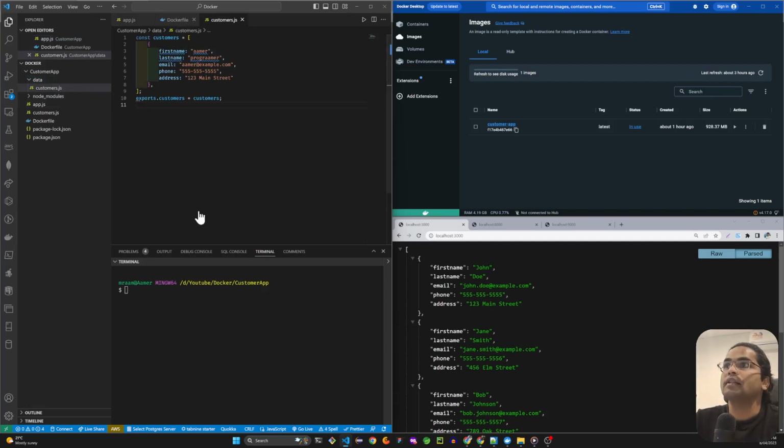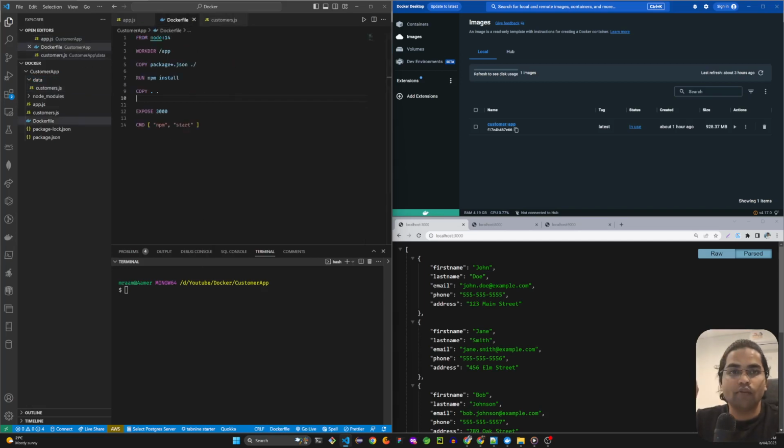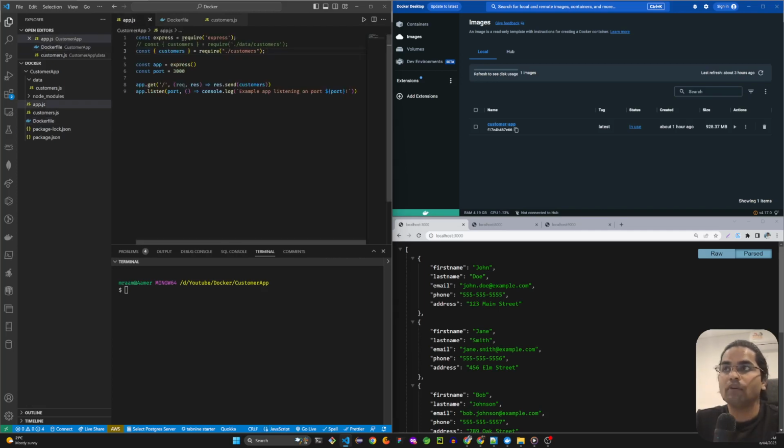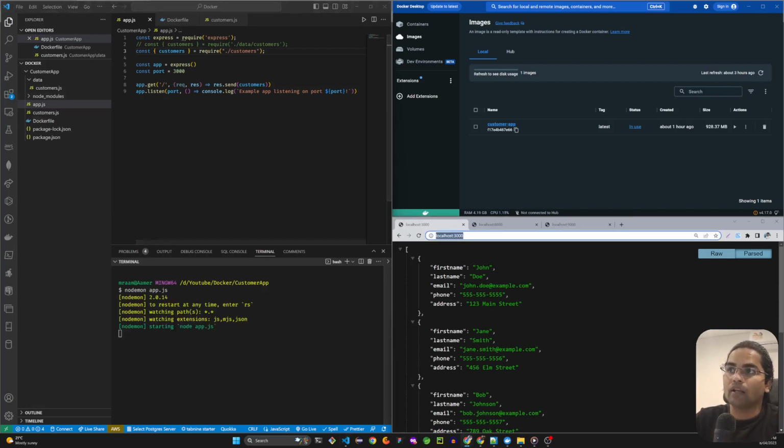Now the second thing, inside the Dockerfile you have to do some configurations as well, but before going to that, I'm going to show you what we have. So if I just type nodemon app.js, run it, you can see that currently this application is fetching all the customers' data which are coming from the root directory. So if I hit enter, this is local, right? Definitely, 3000 means local.